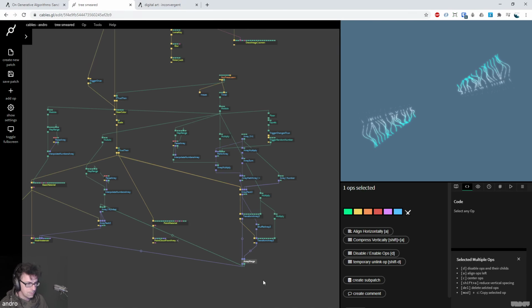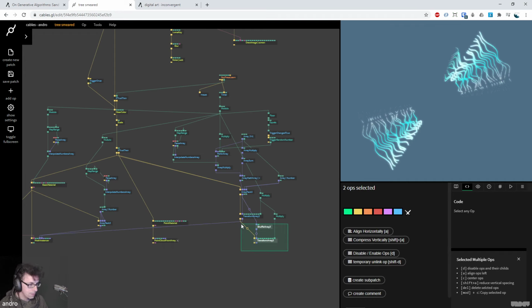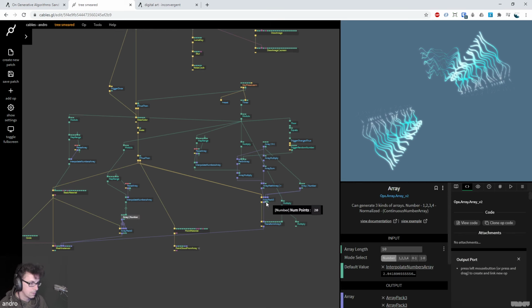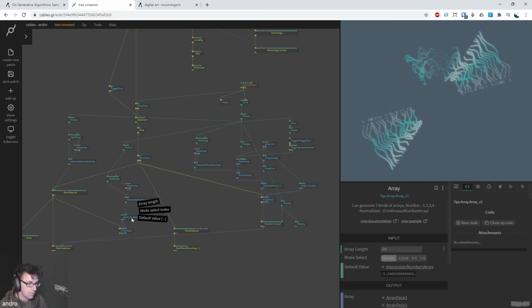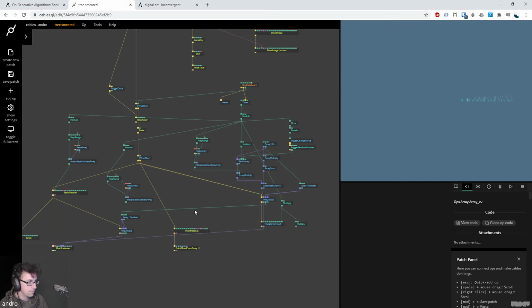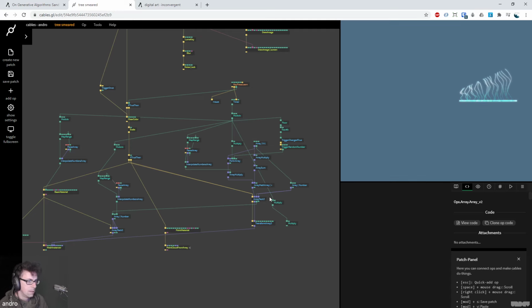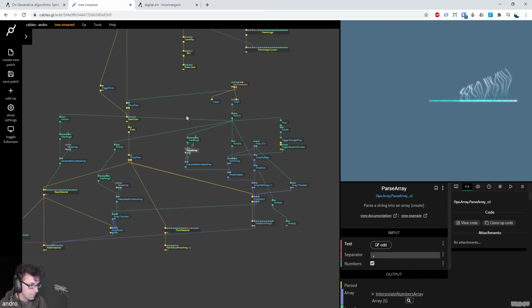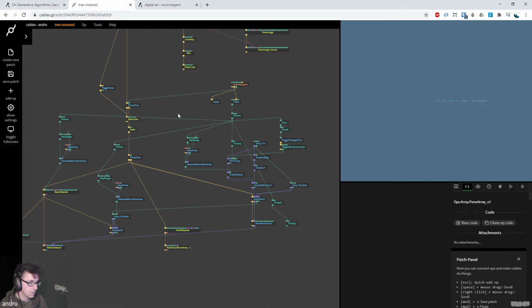So I'm just going to get rid of this array merge. I want to just keep things a little bit simple right now. So this needs to have the same length as the amount of points. Okay, so let's say I don't want this to rotate and these are moving like this. Let's get rid of the offset. This should all now appear in the middle. Okay. So every time I press W, it resets.